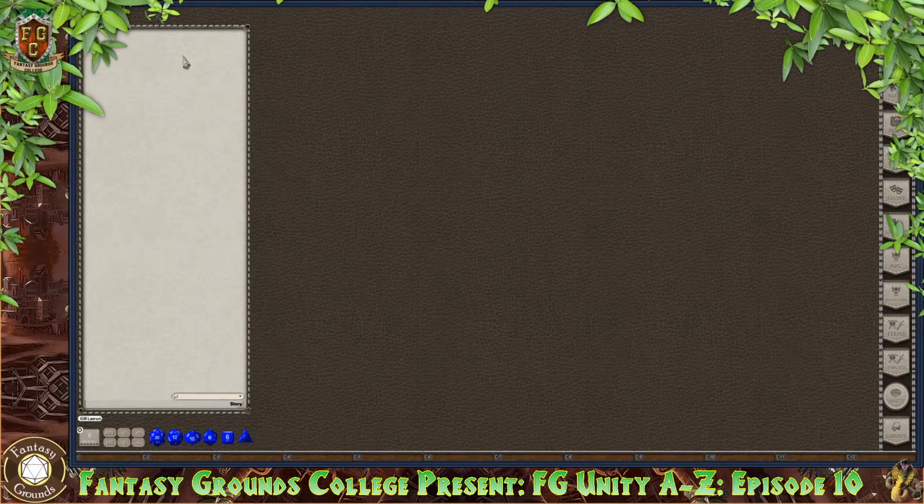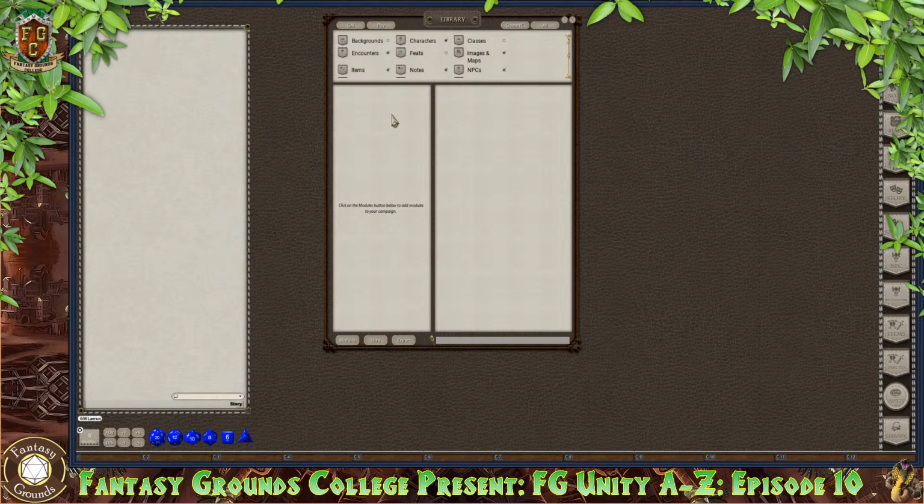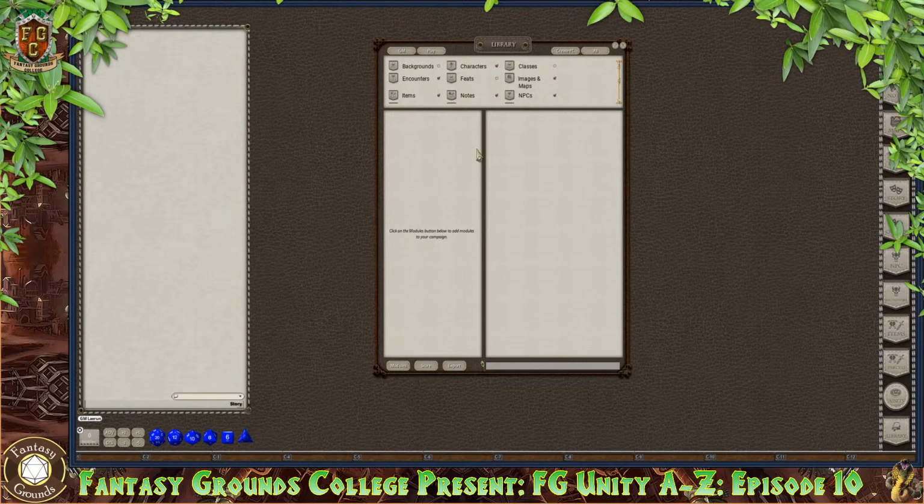For the most part, everything I'm going to be loading here is part of either the 5th edition rule set, Fantasy Grounds, or the module that comes with it, whatever we end up loading. I'm going to go to the library, and right now I don't have anything loaded. No SRD, no basic rules, nothing. If you are a new user and you don't own any content and you want to start game mastering, you will eventually want to get some of the books that we're showing you. But to start with, you can load up the SRD and you can buy Lost Mine of Phandelver, and it is basically self-contained. So you don't have to go out and buy everything at once.